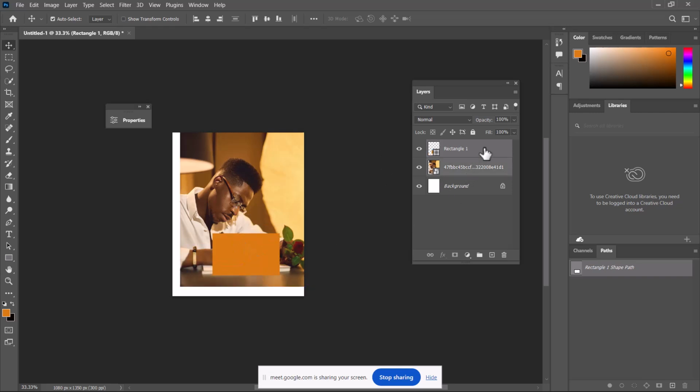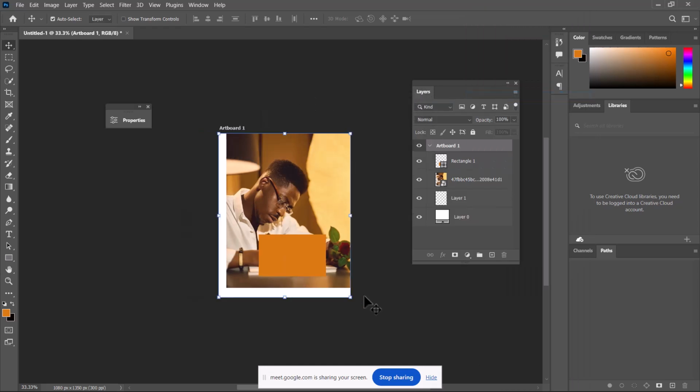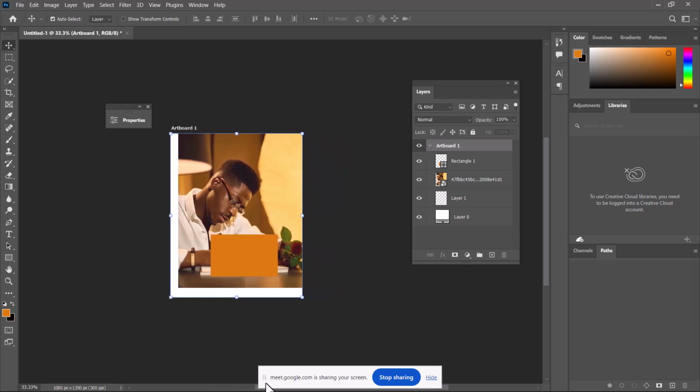If I create a new artboard, for example, artboard from layer, artboard one, I'll still create an artboard. So now you can see we have artboard one. Now if I want to duplicate this particular artboard, this is what you use when you are creating a carousel slide, where you want to have two similar posts. For those that don't know, a carousel is a slide post on Instagram. You can see some brands use it. I also do it on my Instagram page. You have a slide of similar images where you pass different information from one to another. That's what a carousel means.